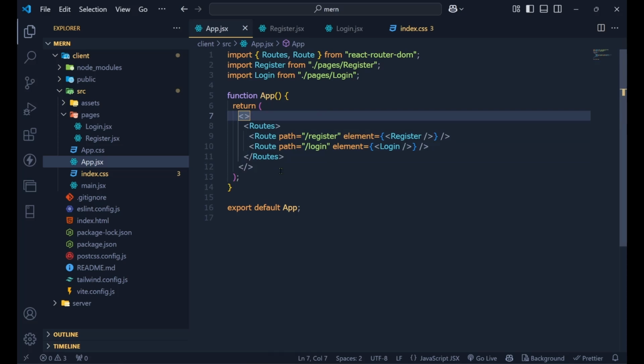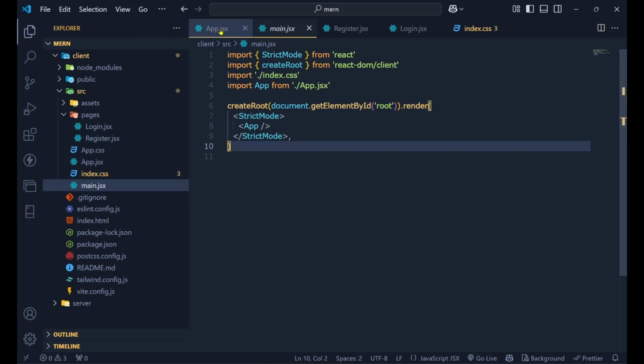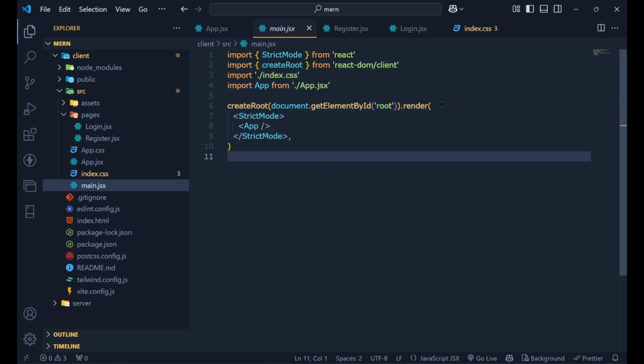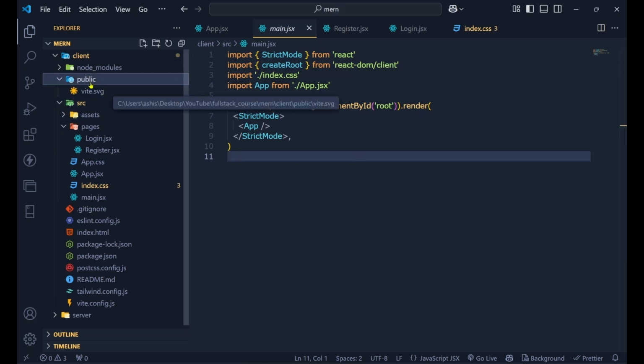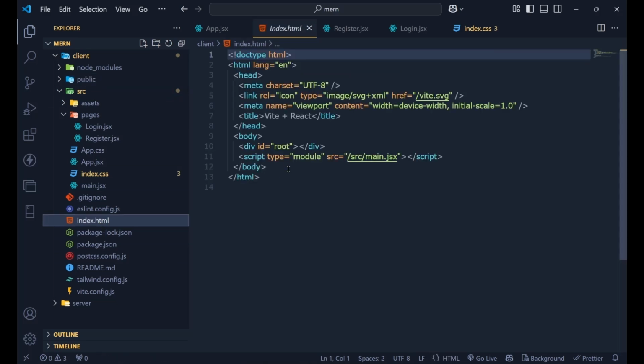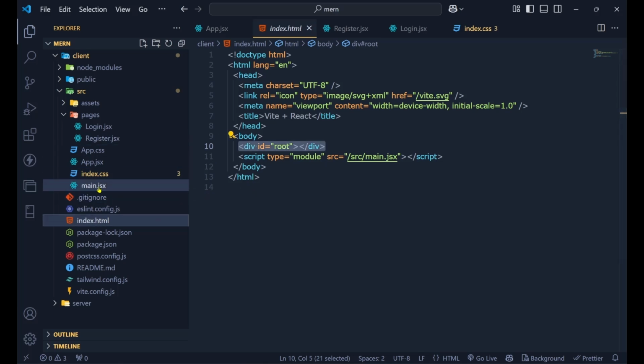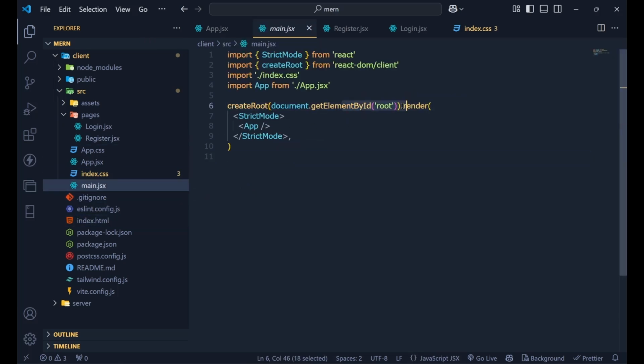So if you have ever observed this file structure, if you go to main.jsx, you see App.jsx is included in here. So this is the main entry of your entire React application. If I show you the index.html file, here it would be, yeah. All our React code goes into this div, right? So if you see this main.jsx now, we are selecting that root div, and within that we are rendering all our code. So right here I can create an envelope for my entire React application.